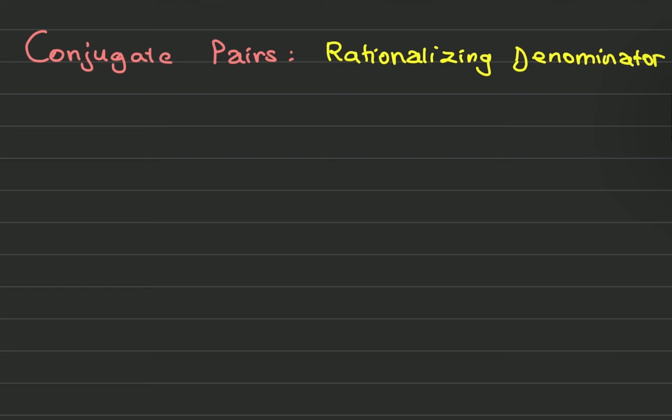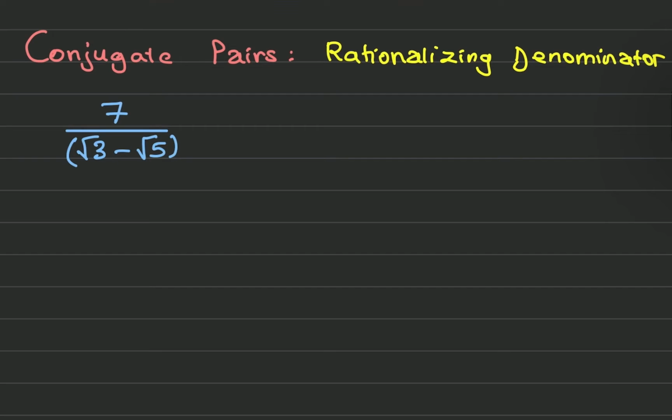So let's start off with an example. Let's go step by step. All right, so for the first example, make sure you have the knowledge we had from the previous lesson. We talked about how we can rationalize simple denominators like root 3, etc. So in this case, what if I gave you an example that said 7 upon root 3 minus root 5? You should be wondering, how do we rationalize this conjugate pair?